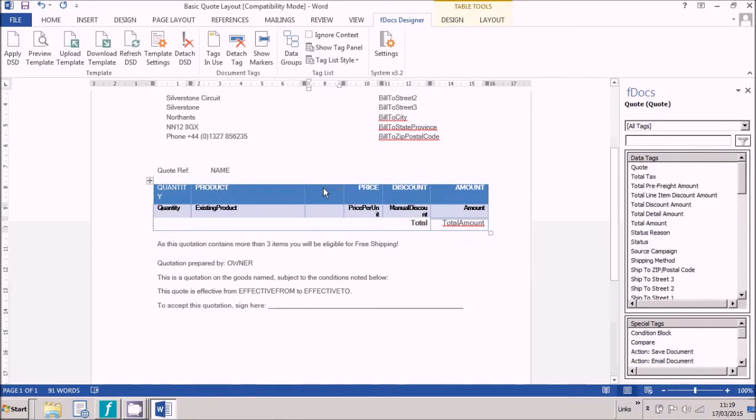Now we're going to insert a new column and include the stock weight. We can now see that the new fields are in a tag list. As far as the person designing the template is concerned, they are just more fields in the quotes products.